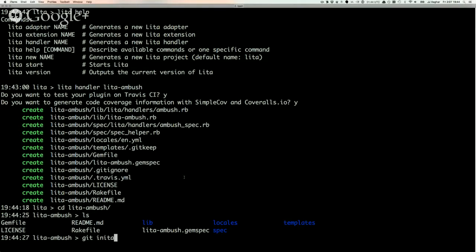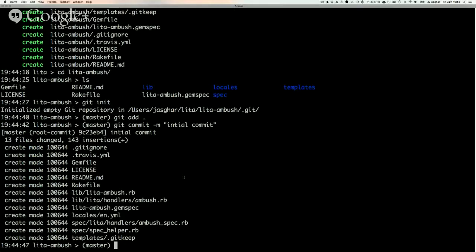First thing I would do is git init and git add star, basically get everything in its current state into a Git repo. Don't forget to add. Okay, good. It did add the Travis and gitignore files. So now you're ready to start hacking.